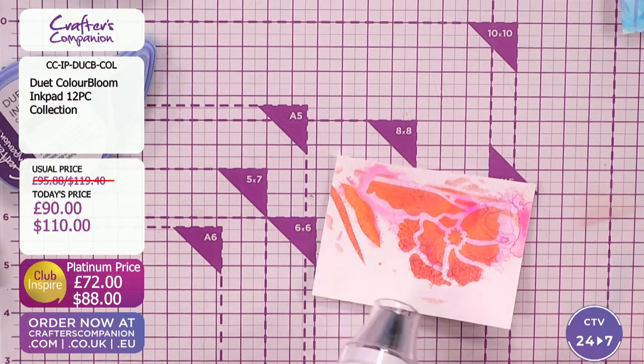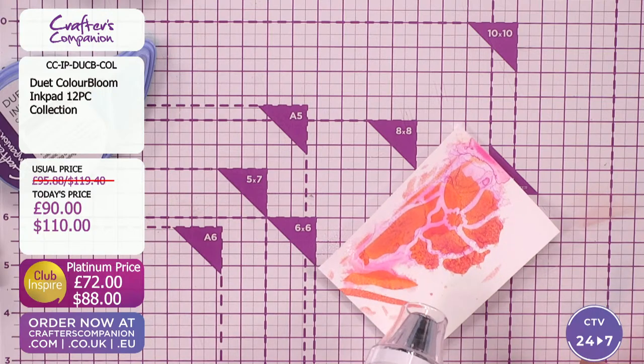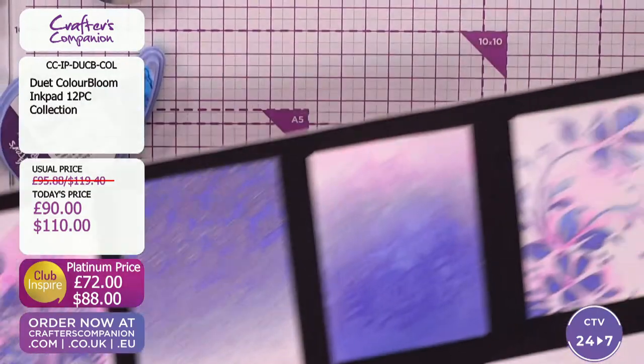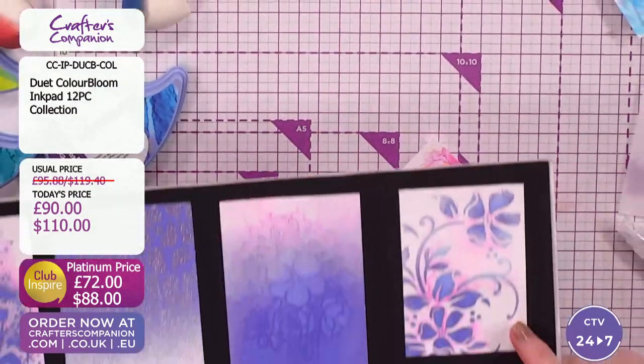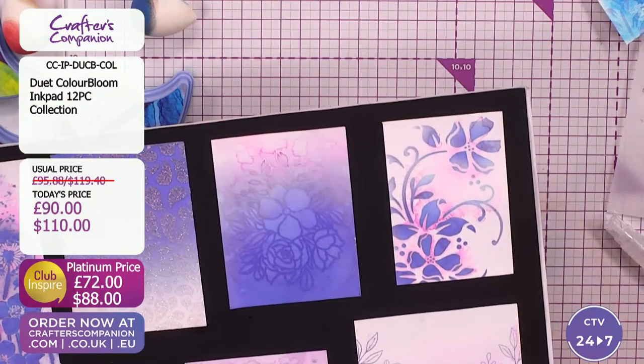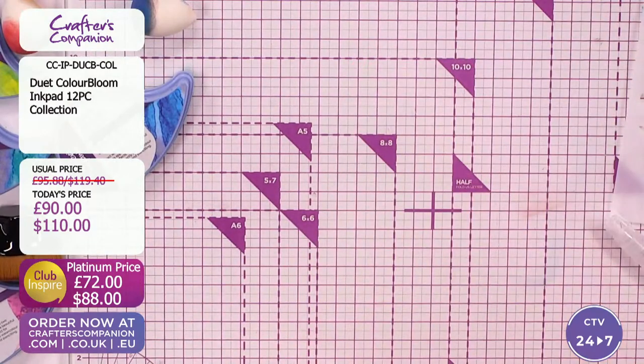I love the fact that you can just keep going back in, keep drying, keep going back in. Yes, you just keep going back, and keep going back. And if I just bring this in and show you this one with a dusk orchid, that's what happens with the stencil, there you go. So you can see that was the purple and then the pink has been released from there. So yes, that's as simple as it is with the stenciling. Absolutely brilliant. As you've seen, you've got stencils on the show for you as well.